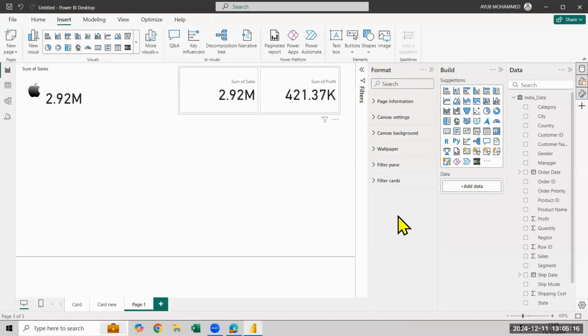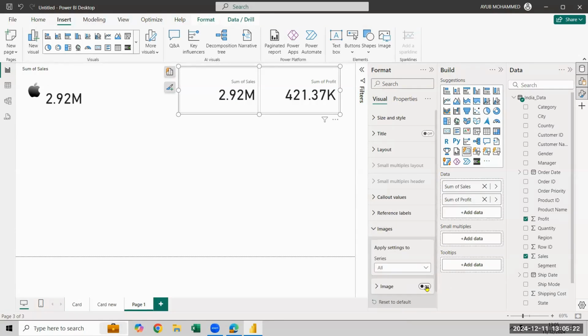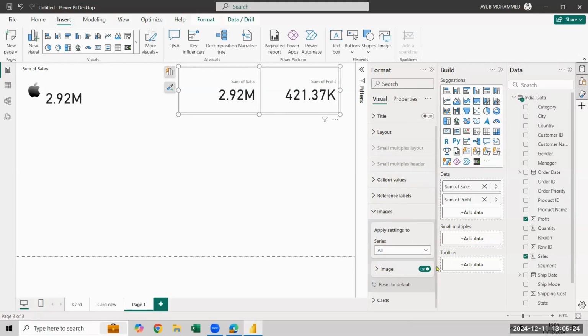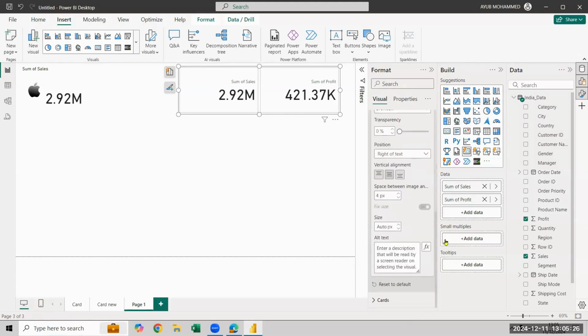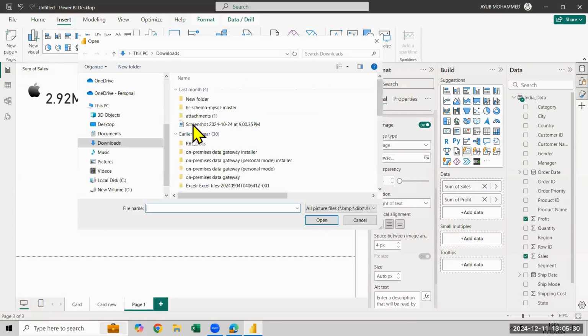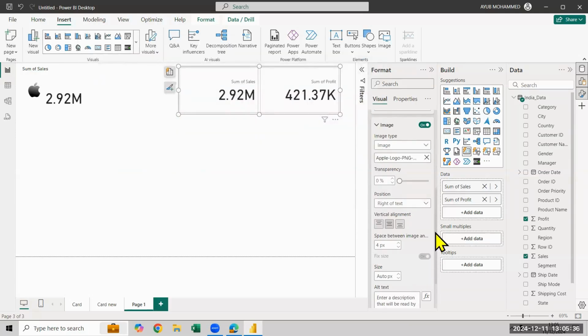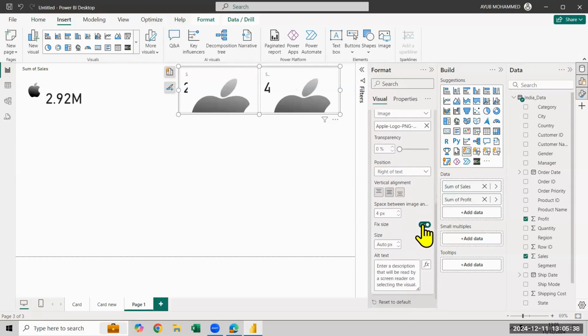But here, if I select and go here, add the image. You have done these things, so I'm showing you in a quicker manner. Browse, then Apple logo, open, fix size off.